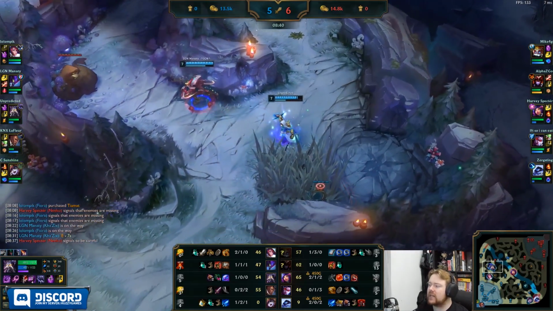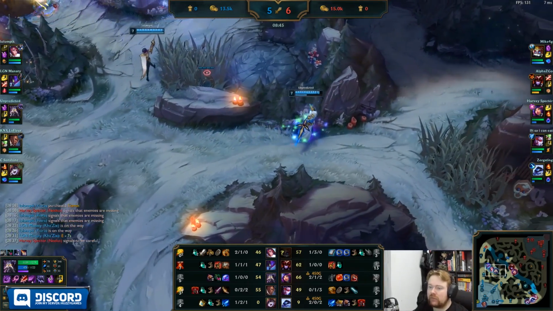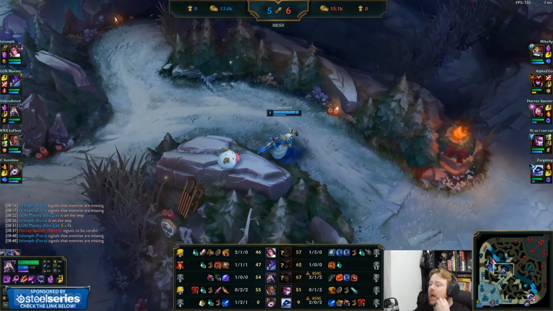Oh, no. Kha'Zix gets it with a smite at the end there. He did get the blue, so it's good that she didn't steal it. But, you know, very aggressive Shyvana play looking for that. But she... I don't know. She had ult, so she was kind of safe.